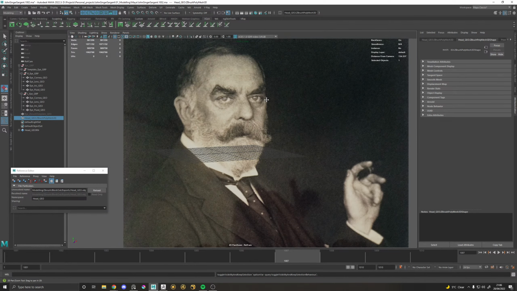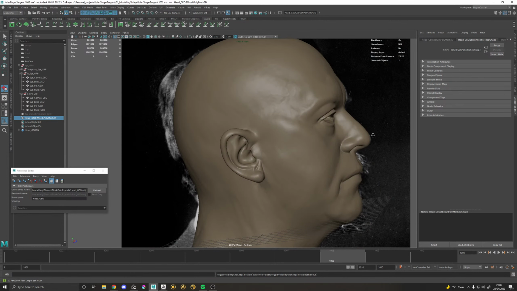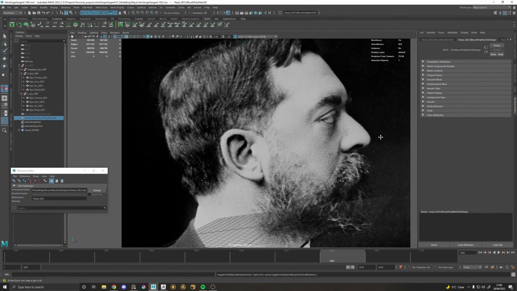It's not sharp enough for that view. Tip of the nose needs to be a tiny, tiny bit bigger.